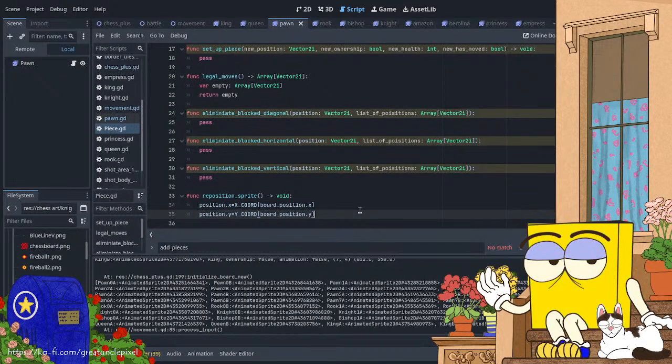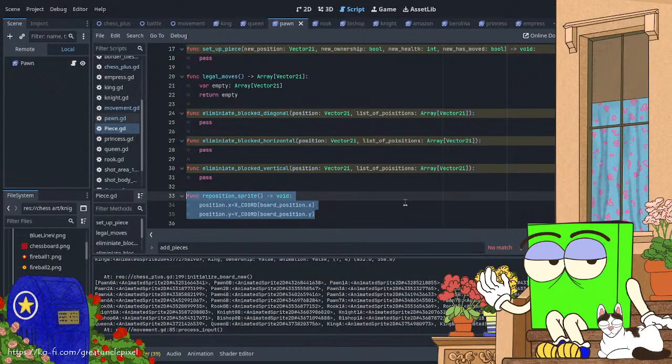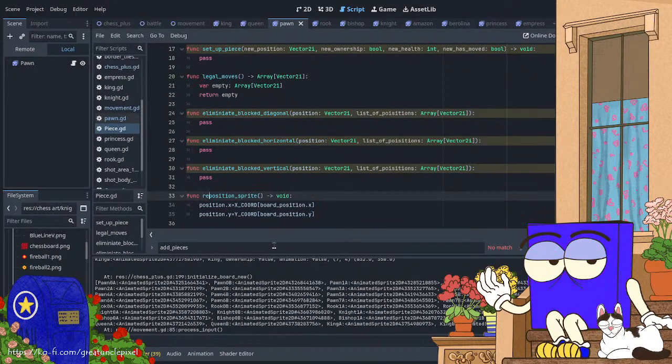Yeah, that just needs to be here. Okay, that simplifies matters. I don't have to put this function into every single one. Actually, let's just call it position sprite.